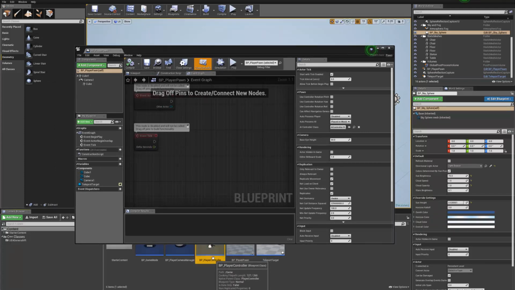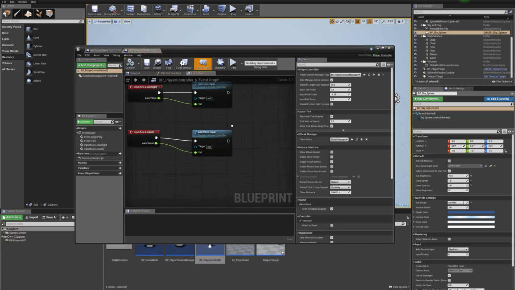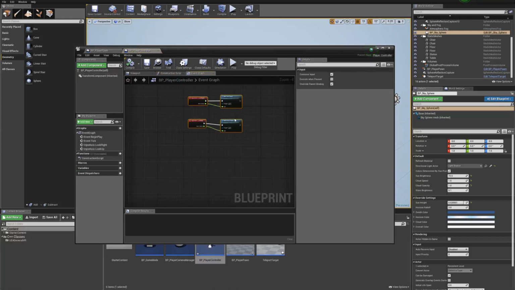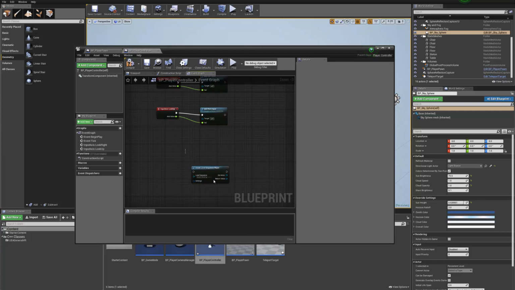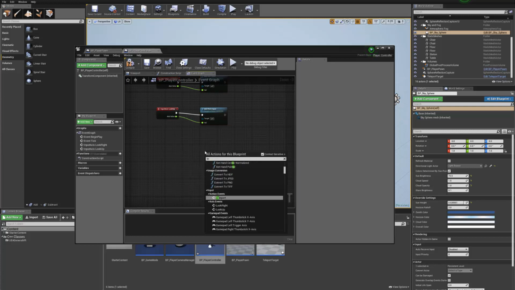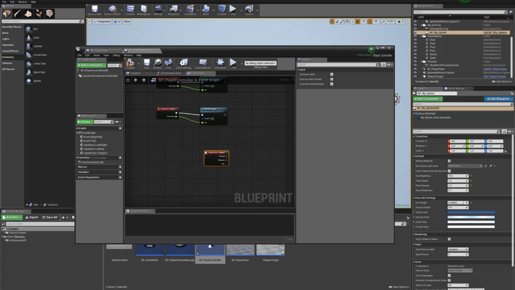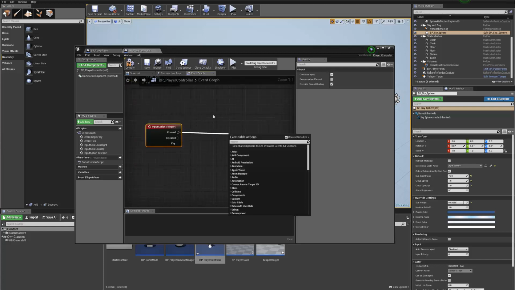Either way, let's do that in the player controller because that's all our code is in now. So let's say if we hit the T button or the teleport action, oops, not this guy. When the button is pressed, we want to do the teleport.